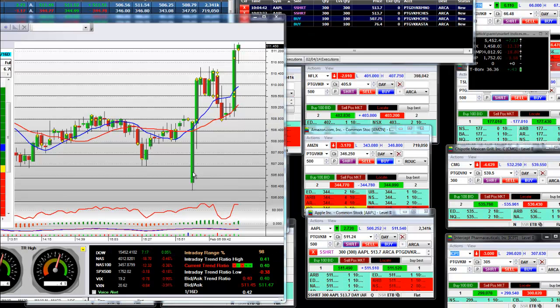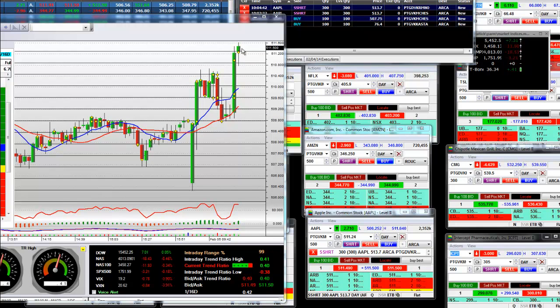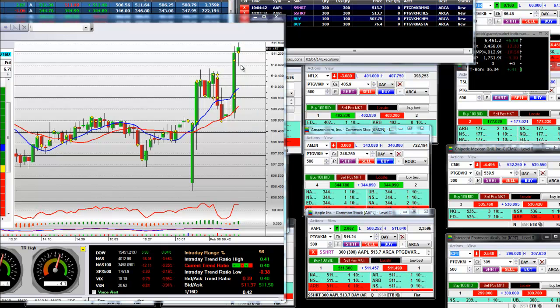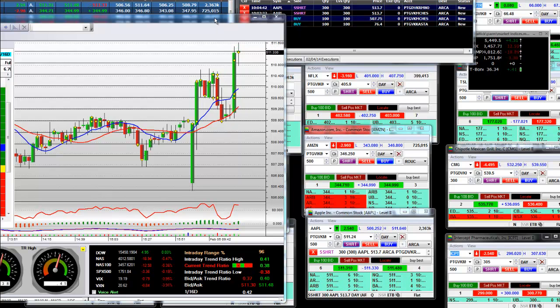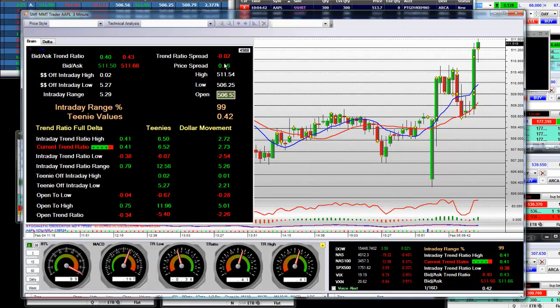What we are going to show people is what a high-frequency algorithm bot is, and how that algorithm is in Apple Computer. We talked about other stocks — the market is extremely getting volatile with the actual bot system. Each one of these teeny lines is 42 cents per teeny. We're going to have the shorts up here at 513.82 pennies. And this thing is on 99, 100. That bot is really ripping that.